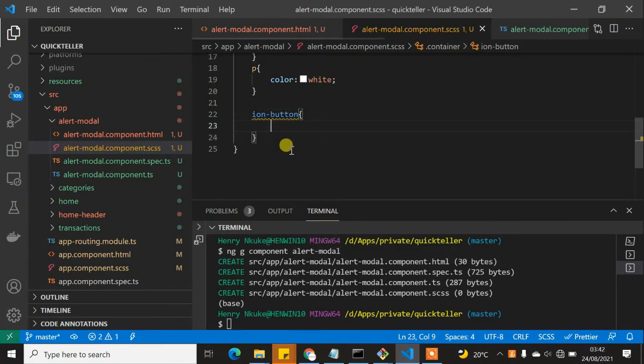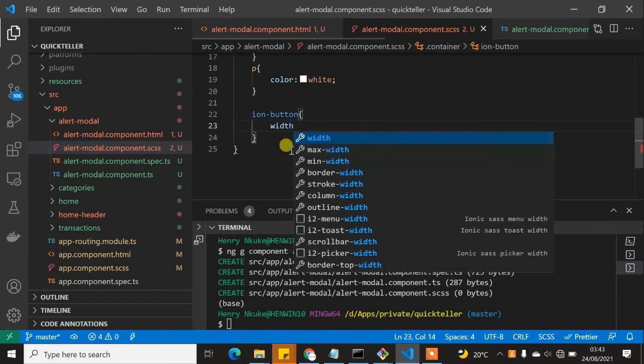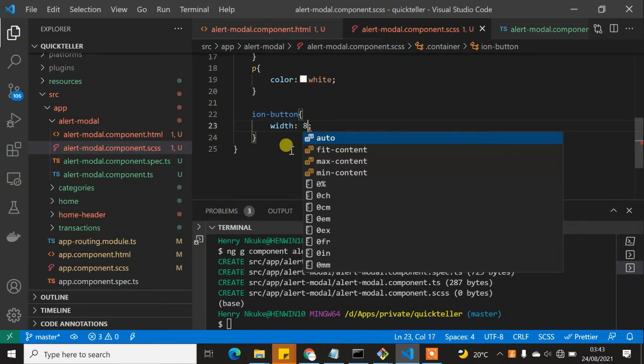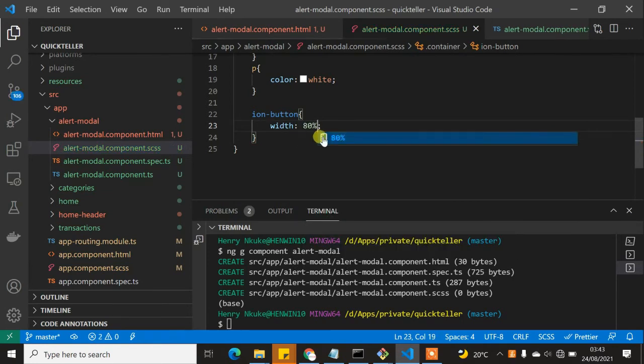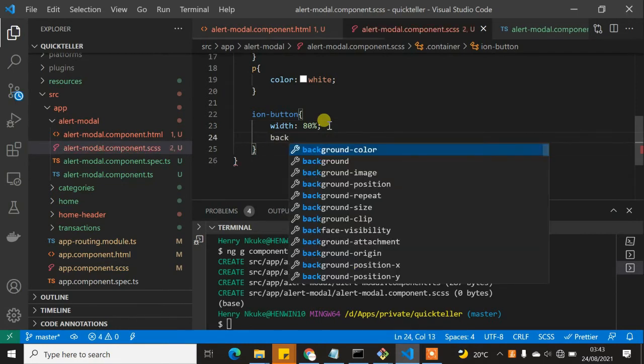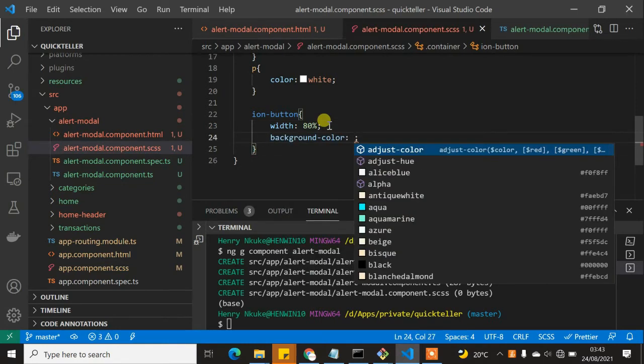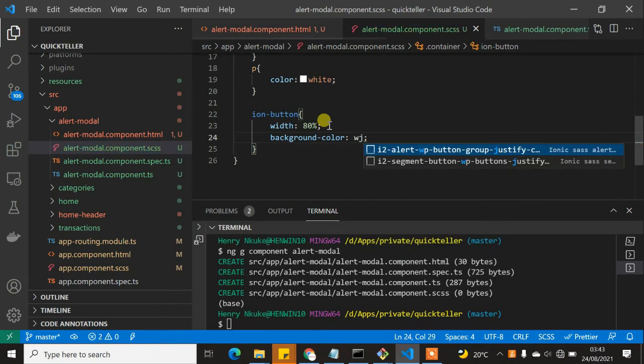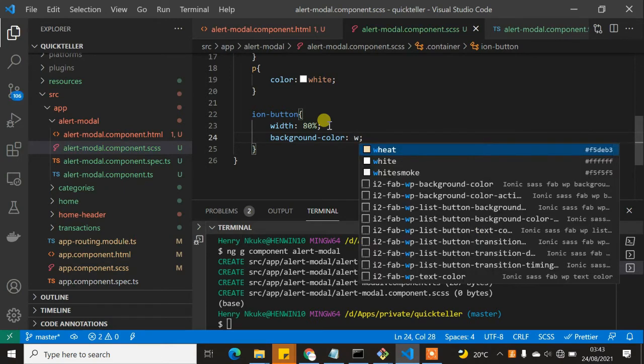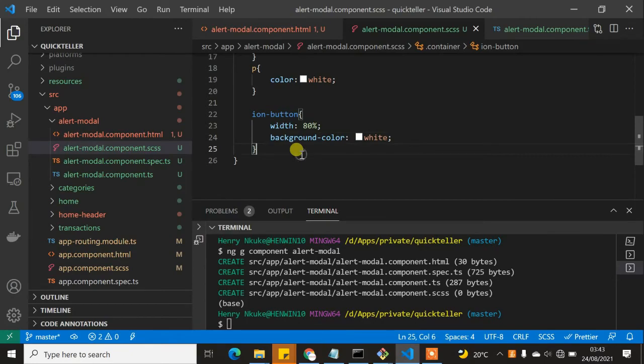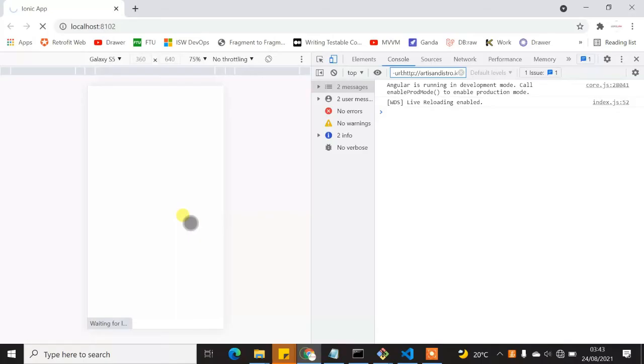And I'll say width 80%. Background color. I know there is a better way of doing this, but this is my custom modal. I want to do everything completely custom.